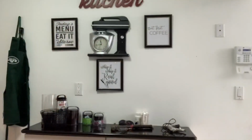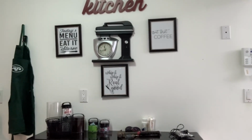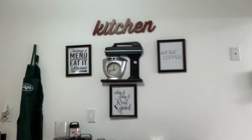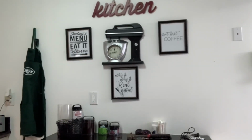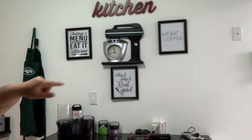All right, so this is what I got so far. Let me move you guys a little. That's what I got so far. I think it looks a little lopsided on camera, but it doesn't really in person, I guess. I think this one may be a little lopsided. I'm gonna fix that. But I'm also gonna put, as you guys saw, the little things on the side.